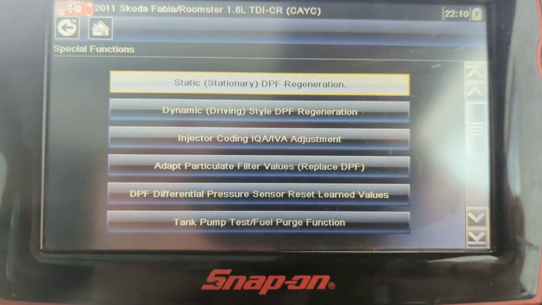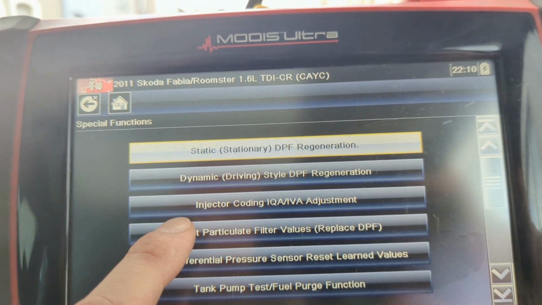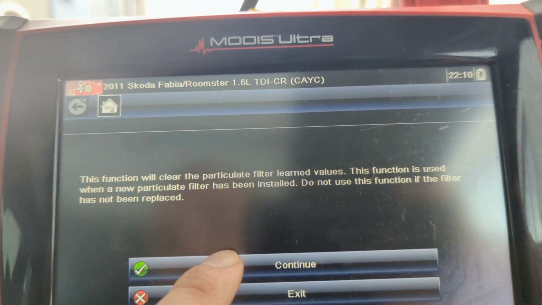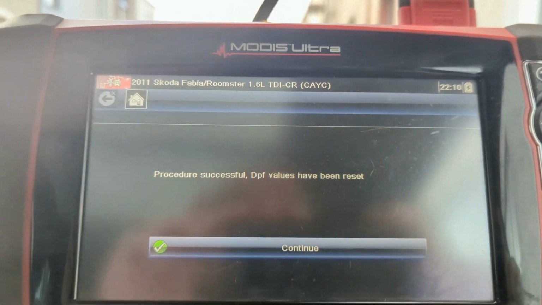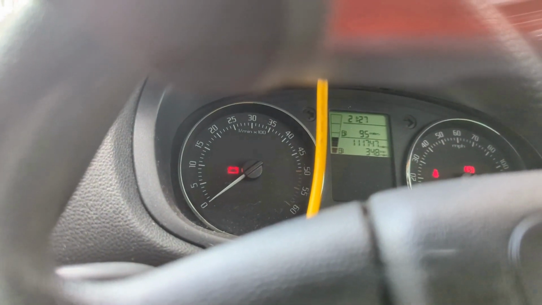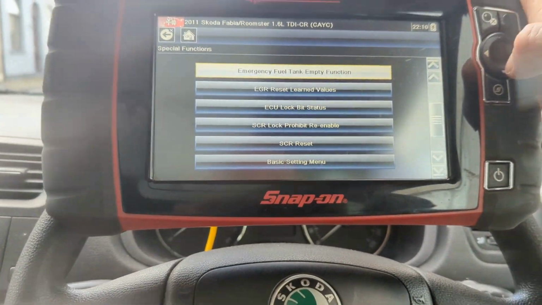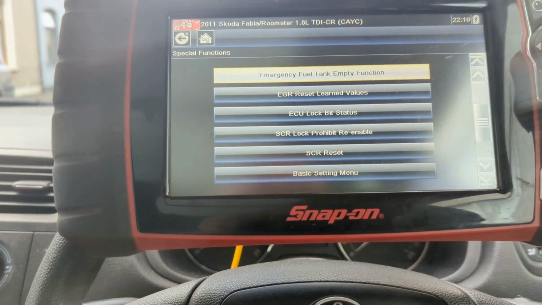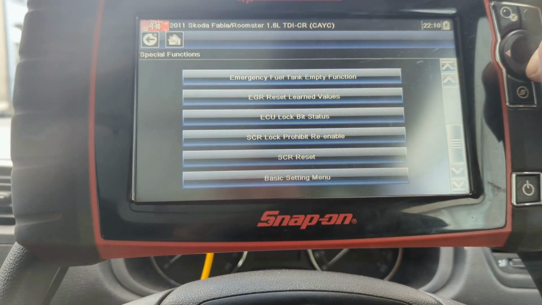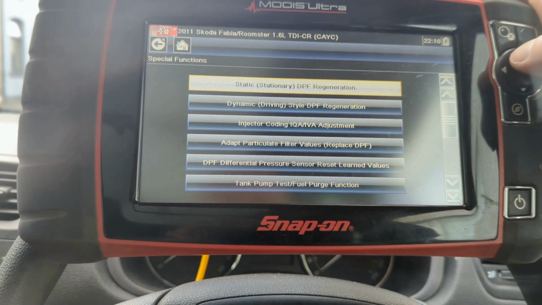So I'm going in special functions now. I'm going to do adapt particle filter values. They've been reset. That's taken the DPF light and the glow plug light off the dash. Now obviously the pressure sensor, if this is blocked, the ECU is going to know by monitoring the DPF pressures.